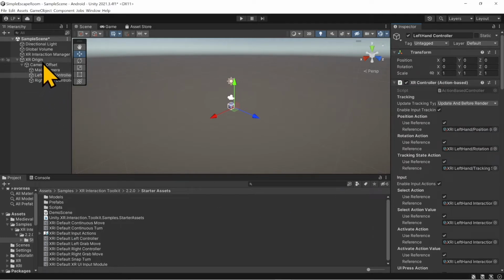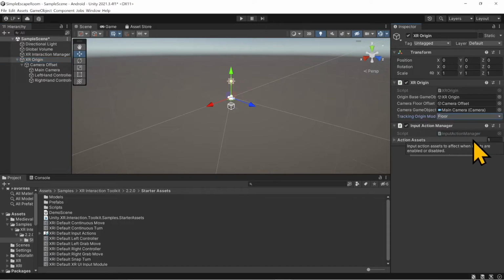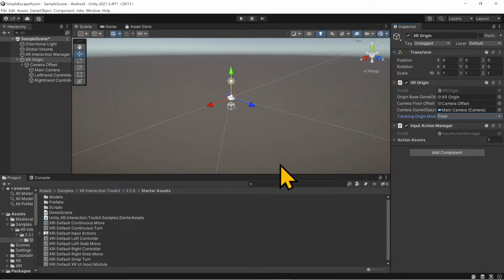Alright, so next, if we look at another thing about our XR origin, the tracking origin here, we want to set that to floor. And that's pretty much going to be the height of the player there. So the height of the camera is going to be based off how high the player is. If you wanted to do a fixed height, so maybe in a cockpit or something, or you just want a stationary view for the player that doesn't go up and down, you can switch that to device, and then you can set the camera offset on how high you want it to be off the ground. But I'm going to go to floor.